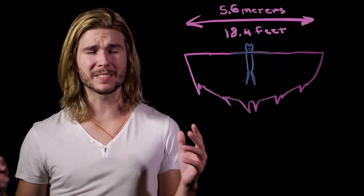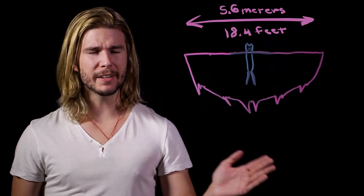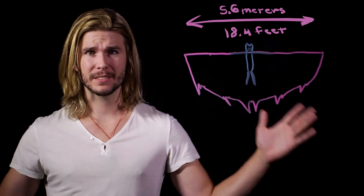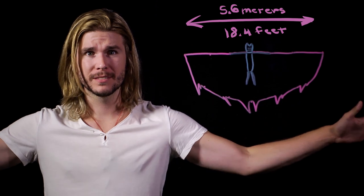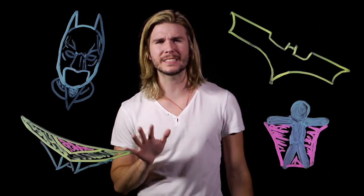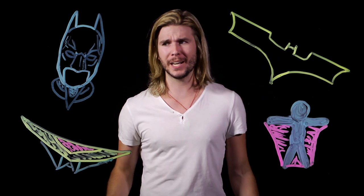If Batman's cape is something of a semicircle, then it would look like this, fully unfurled. This is the surface area you would need for just an average glide — it's huge. So Batman's cape would need to be much larger to allow the hero to successfully cruise Gotham's skies. But so what? If Bruce Wayne built it that big, he'd look like his own bat signal — which would be awesome — and he could probably bring himself to a slow gliding halt at the ground like a hang glider. But at those speeds, for my money, I'd probably choose something safer, like the Batmobile.